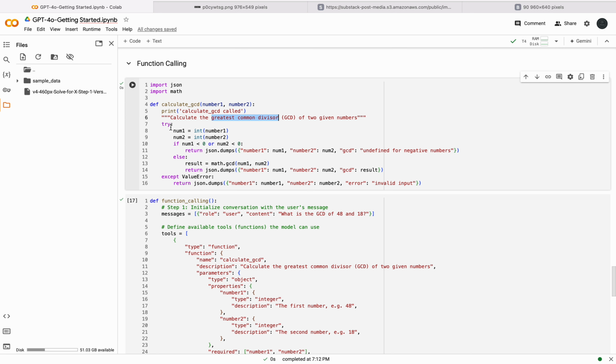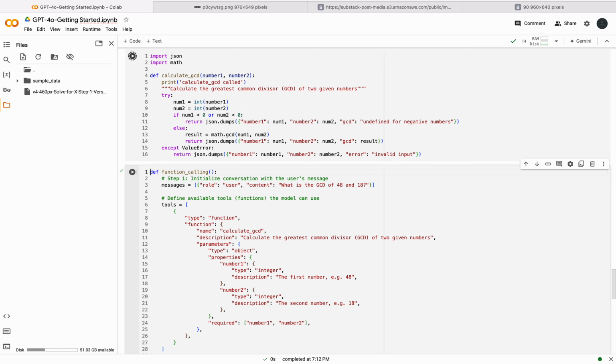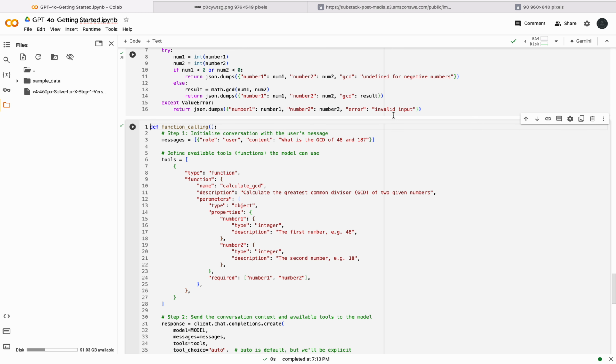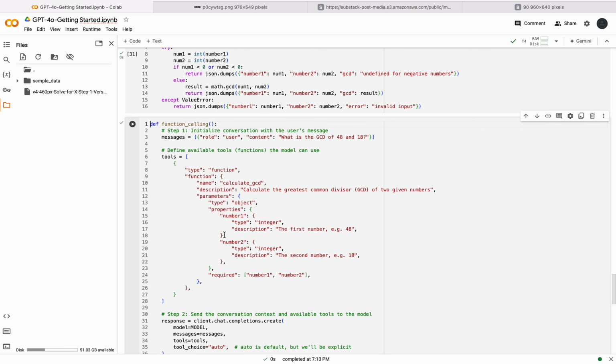It takes two integers and returns JSON dumps with number one, number two, and either the GCD, an undefined or negative result, or invalid inputs.